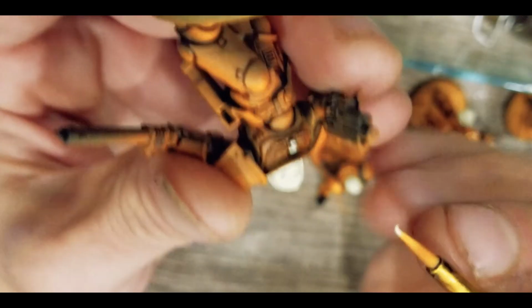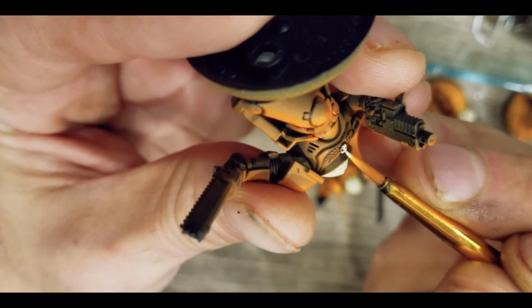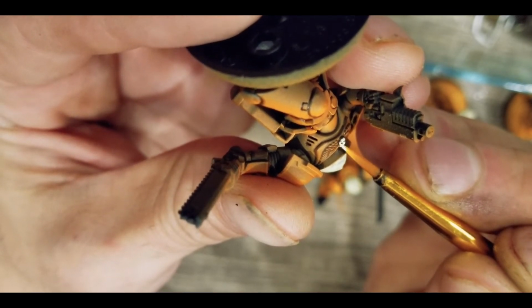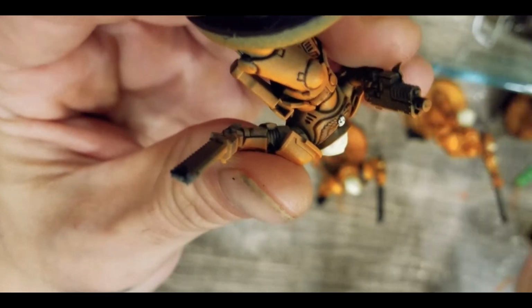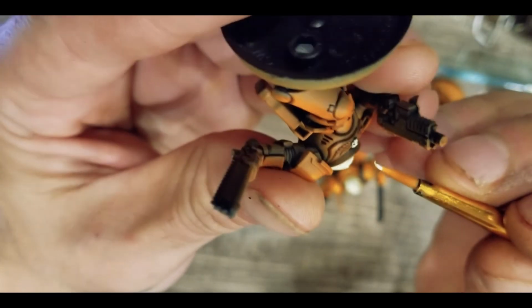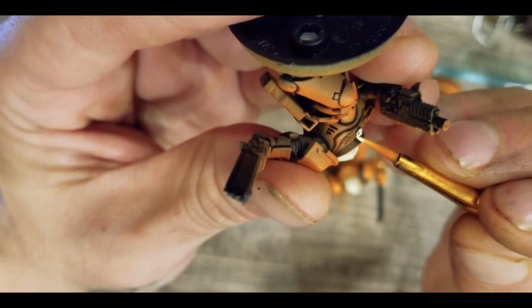But from this angle, you can see how dark it is underneath the Space Marine's arms and some of the underparts, but it looks really good. I really did enjoy being able to create that depth of contrast.